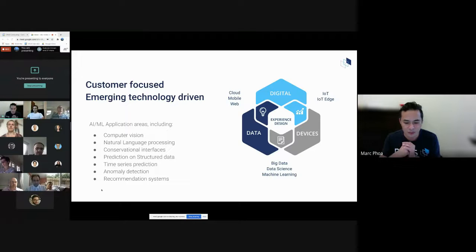Today's talk, however, is focused on machine learning, which, as many of you already know, is quite a broad and growing space. At DiUS, we've worked across a number of application areas, including computer vision, which many of you would have heard during last month's Lunch and Learn, NLP, conversational AI, anomaly detection, and recommendation systems, to name a few.